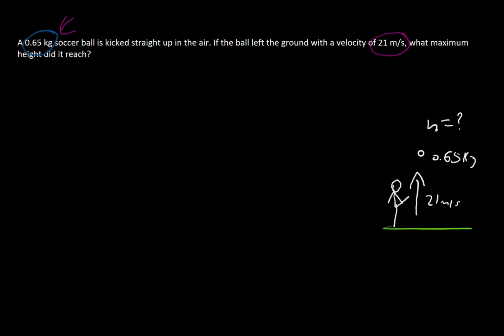How can we make this work using the mechanical energy formula? Well, we know that mechanical energy equals potential energy plus kinetic energy. Remembering the scenario of the question, the ball was kicked up into the air and then it came back down. There had to have been a moment when the ball was on the ground, had no height, and was just starting to be kicked up by the player. In this moment, there was no potential energy, meaning that we can cross out potential energy entirely.